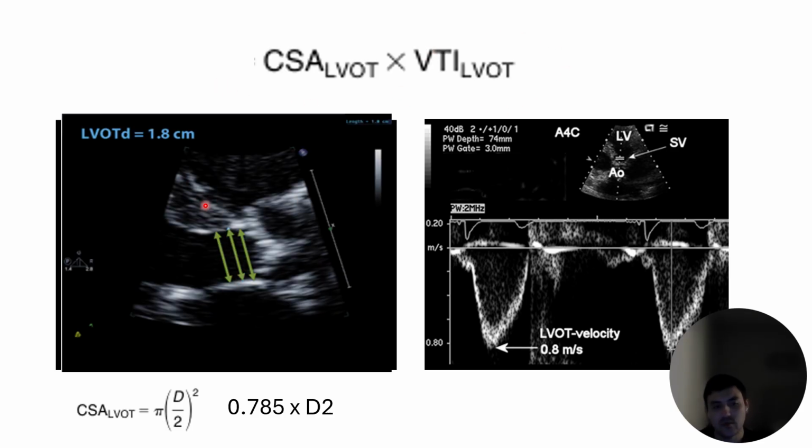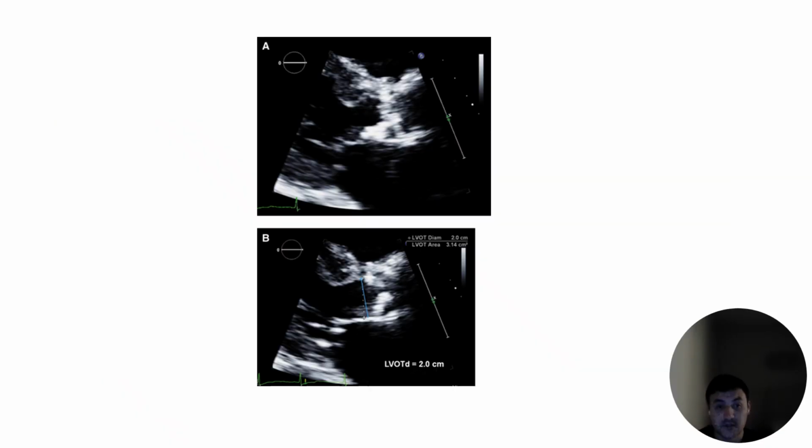This is another way to measure, just an example. Usually you avoid this calcification here. You can measure 5 to 10 millimeters before the aortic valve. By the way, if you measure here, the pulse wave Doppler also has to be in the same place, to have an accurate number. Then this is an example of how to measure the diameters of the LVOT. So you see, avoid the calcification here. Try to avoid it, usually 5 to 10 millimeters from the aortic valve.